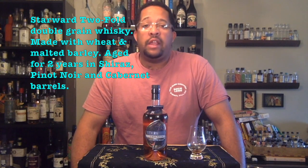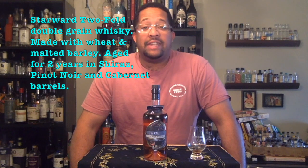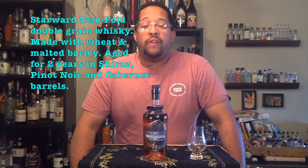in this whiskey. We are getting some really nice stone fruit there. There's a little bit more dark fruit on the back end, but there's a really nice combination of toasted toffee, a little bit of brown sugar as well, and this all just plays really softly on the palate. This is a really nice introductory whiskey for Starward to have.